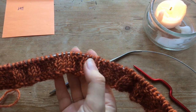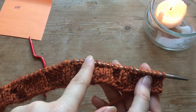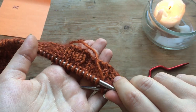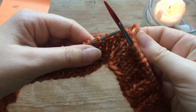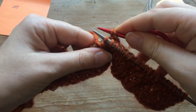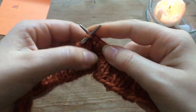Now we're going to turn these two and these two. I'm going to do that on the back side. So now I'm just going to knit over to here so we can turn these two cables. Here I am on the back side. So first we're going to take our cable needle, take the first two stitches and hold them behind the work so they are on the front side. Knit two purl stitches and then we put them back and knit them like that.